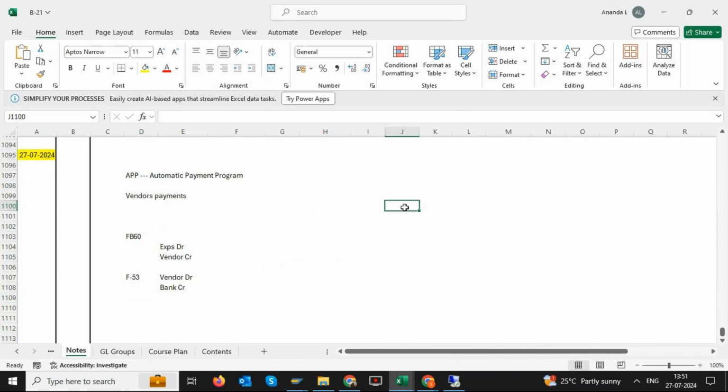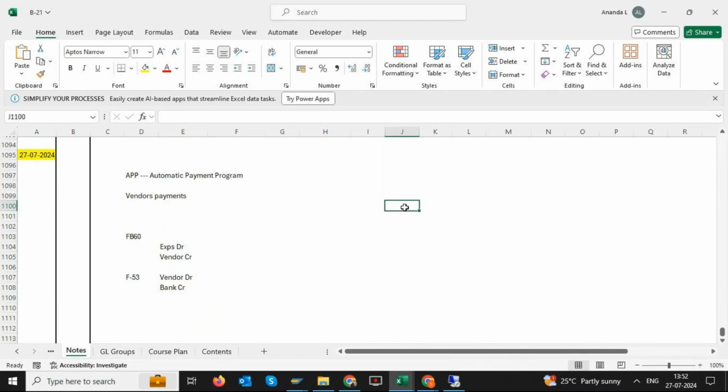What does it mean? If you have 10 branches, the 10 branches book the invoices. FB60 entries will be done in branches, and because the payment is generally centralized in head offices, the F-53 entries are going to be done in head offices. Now just assume you have 10 branches and weekly payment, that is once in a week the vendors will get paid.